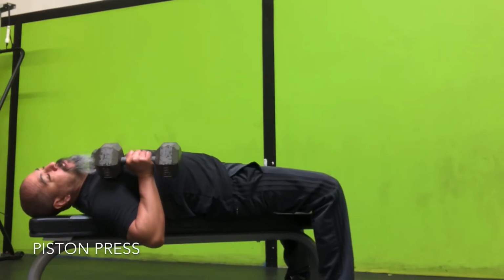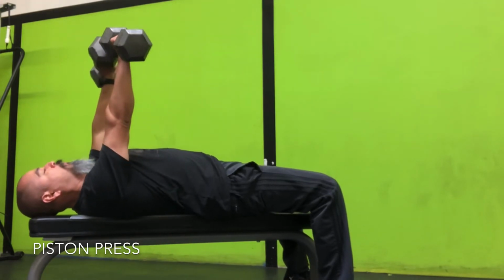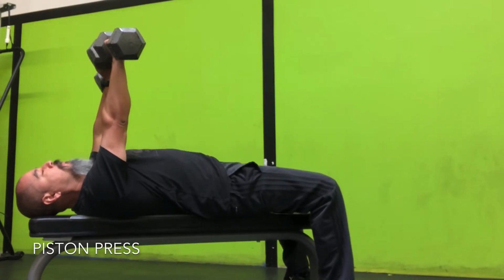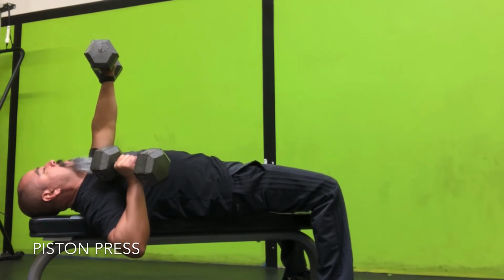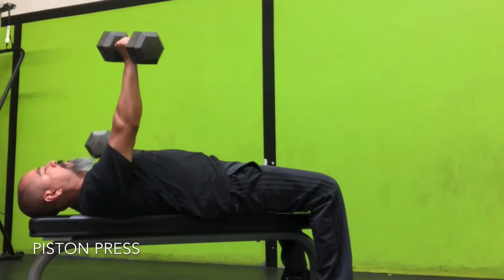The next thing I'm going to do is piston. So as one comes down, the other one goes up. So I'll start this side down and I'll piston.